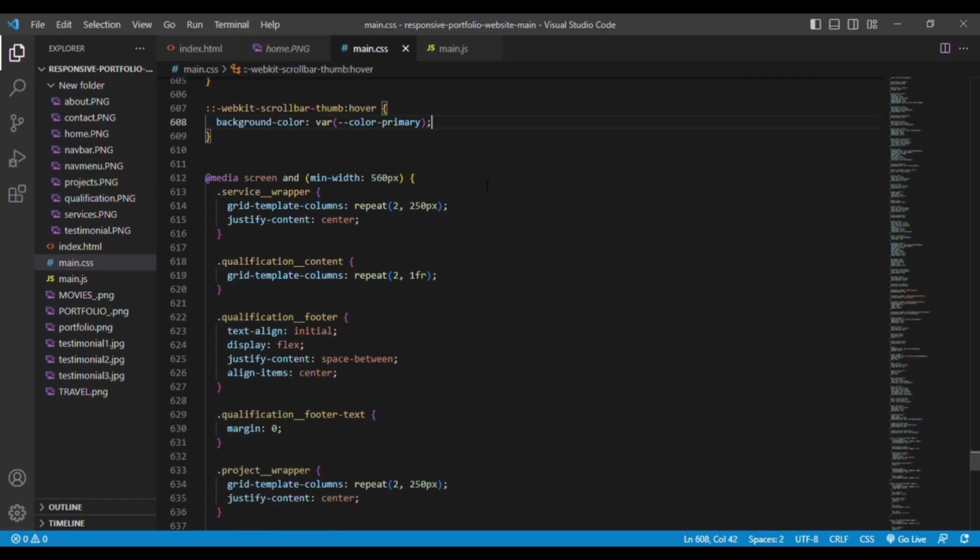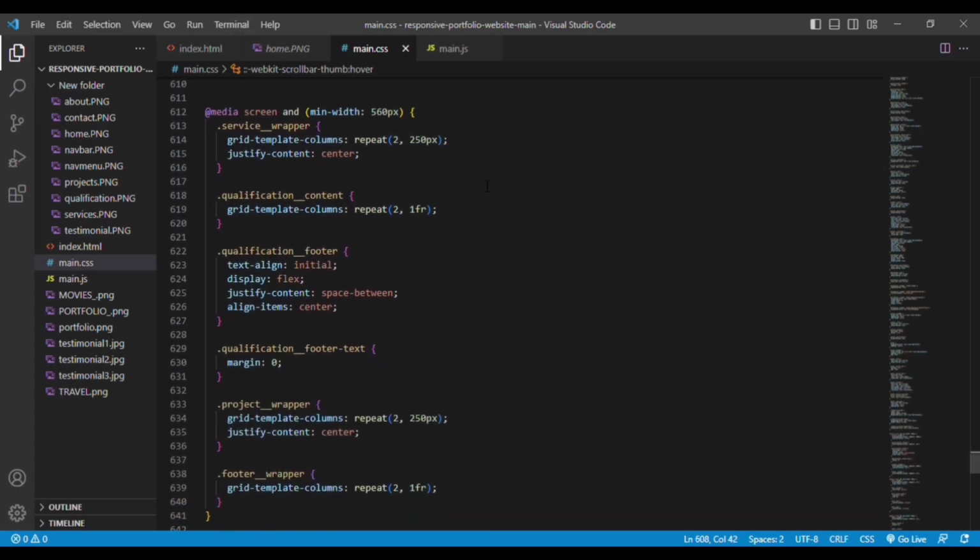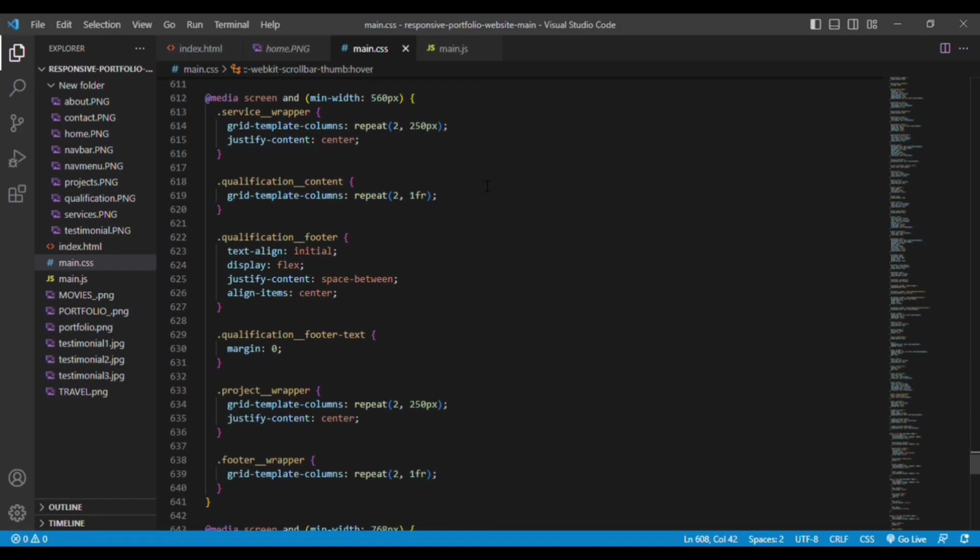Then we are using the media queries, that is responsive web design. And here we are using minimum width 560, right? So for devices above 560 width, whether tablet or desktop version, we are going to apply these changes. So what is responsive web design? First you develop either the desktop version or the mobile version, then you change the values accordingly.